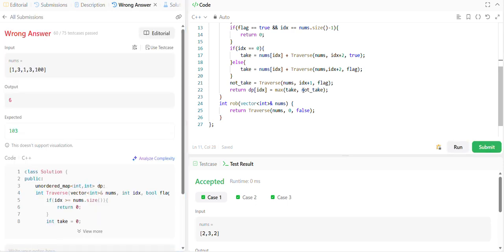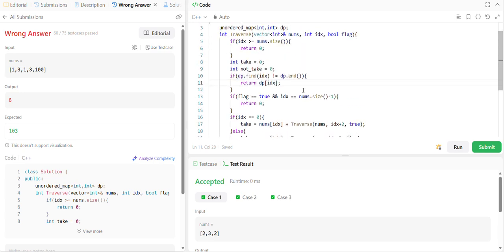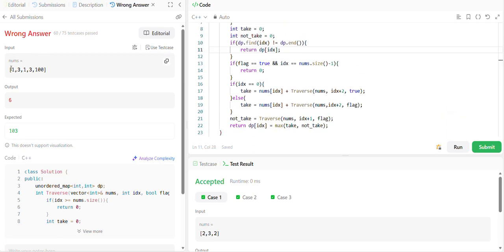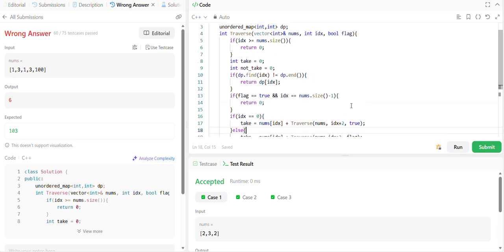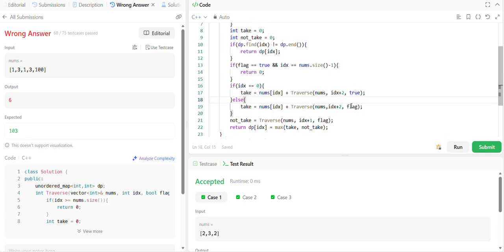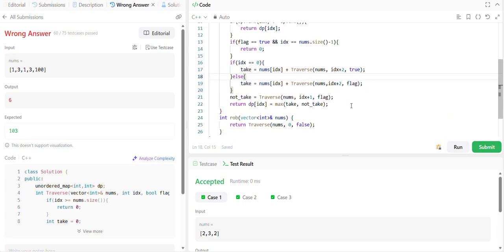We ended up getting wrong answer here. So what could be the reason? Let's see. We took the flag here, right? If idx is equal to 0, we took flag. Flag was initially stated as false. So what are we getting? First, we are getting output as 3. What is happening?